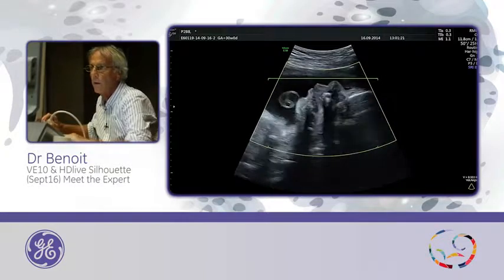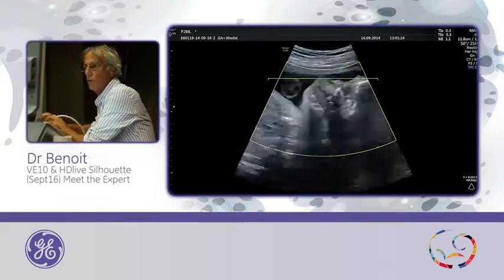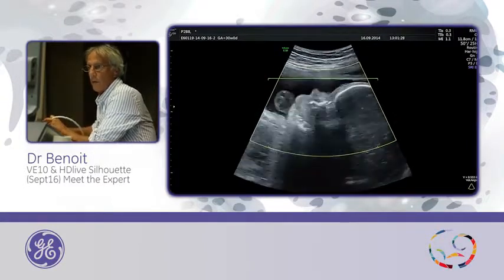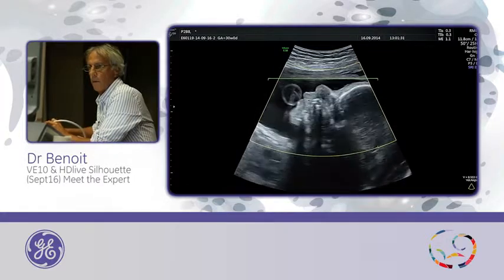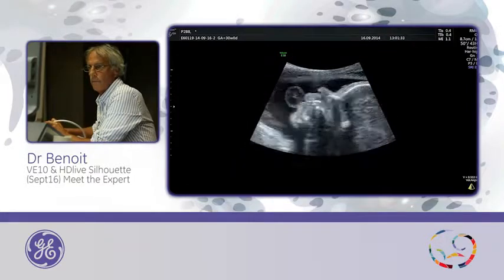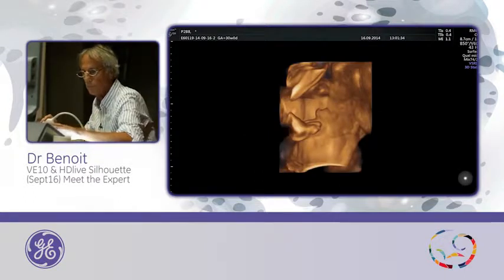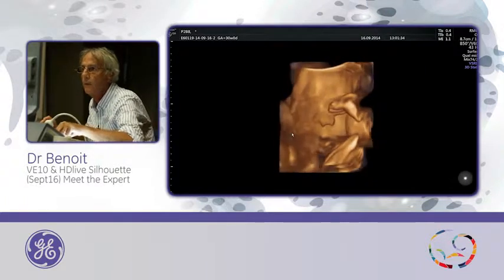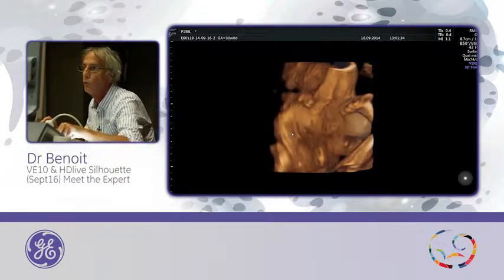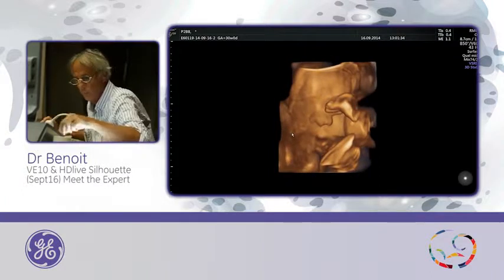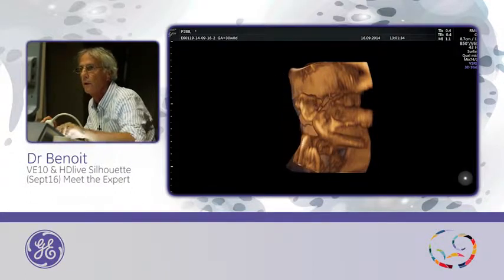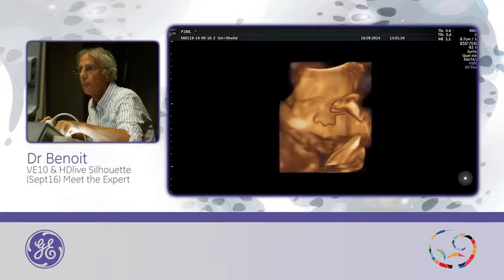So this is the umbilical cord, and this is a 3D rendering of this umbilical cord. The baby is really in a nice position for the face, so I will do it again. Maybe I have to push it. Okay. Start. And this is a part of one foot with the toes in front of the face.